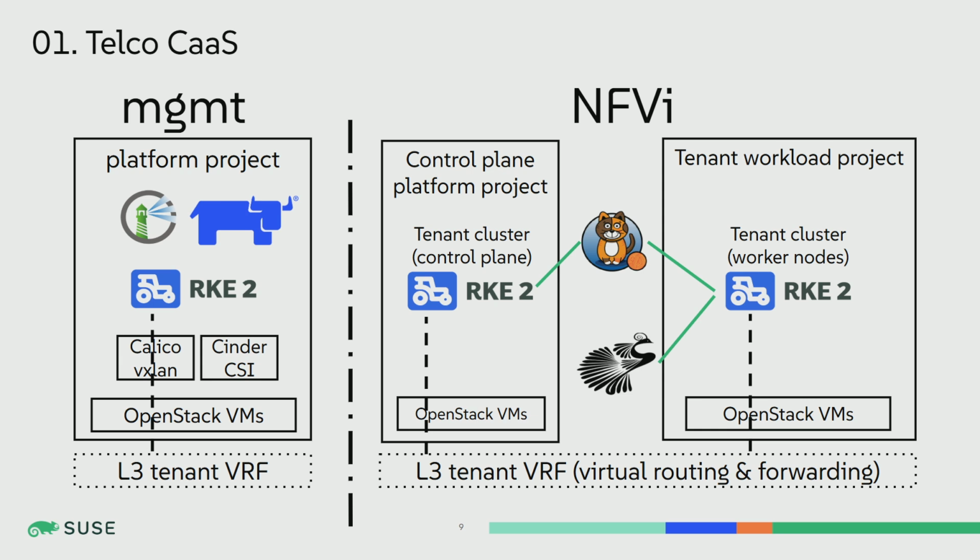And then we've also got the platform project, which is where we run the logging, monitoring and observability tooling. So we just use the Rancher logging and monitoring tools like Prometheus, Grafana, Alert Manager. There's Node Exporter in there for the Linux VMs, and then there's some Fluent Bit as well for logging up to our federated observability stack. So again, it's trying to integrate it all with existing open source stacks that we've got for observability as well.